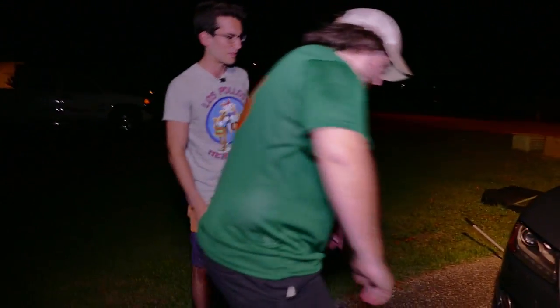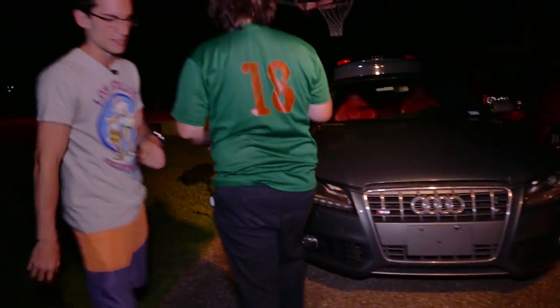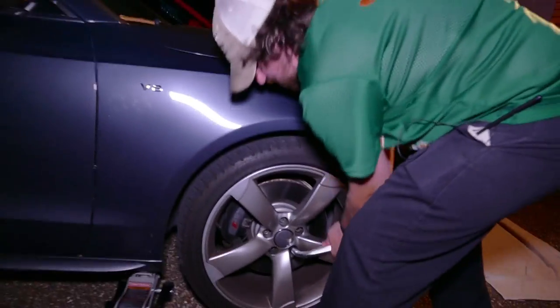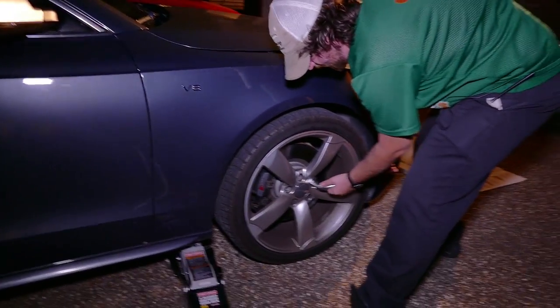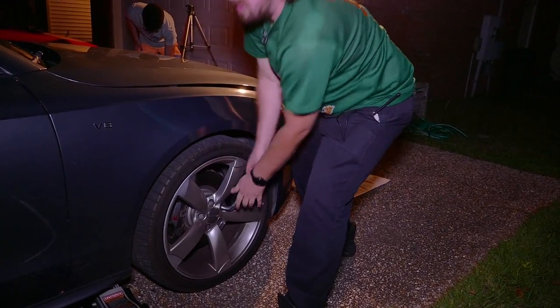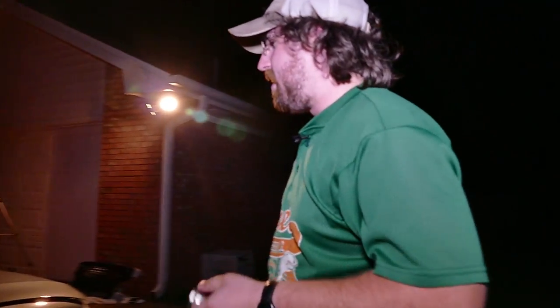So we're gonna get to work. First things first, we've got to jack up the car and pull off the wheels, which is Jacob's job. It's always a good habit to go ahead and break off the lug nuts, so that whenever you get the front tire up and it's just sitting there spinning, it's not impossible to get those lug nuts off, because they can get a little bit tricky.